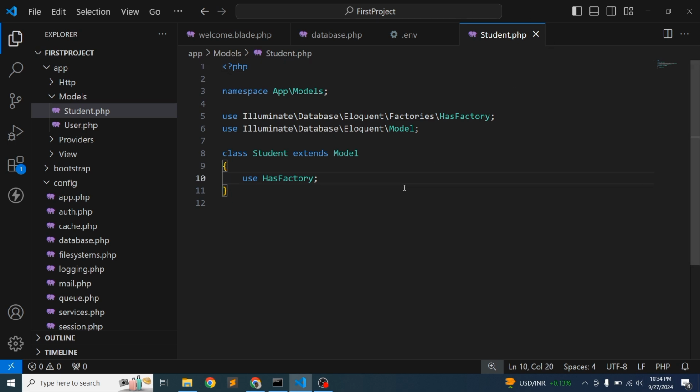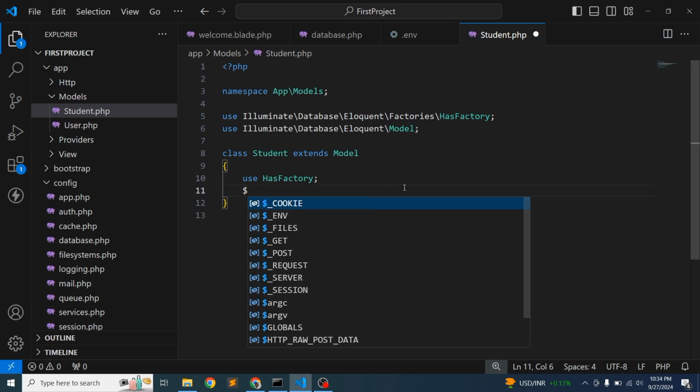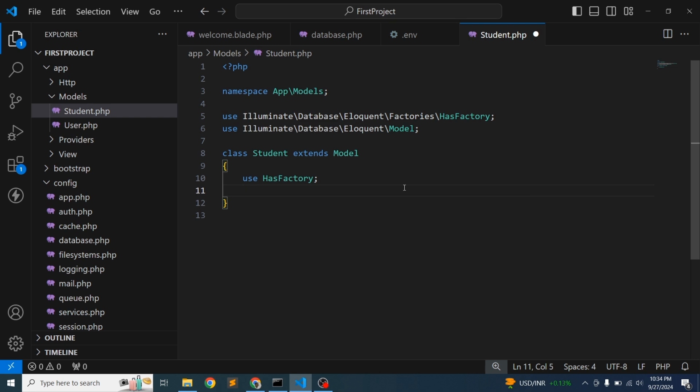To connect with the table, use it this way: protected $table, and my table name is students. Though if we create any model and by default you don't set this variable, it will search the database for the plural form of this model name.